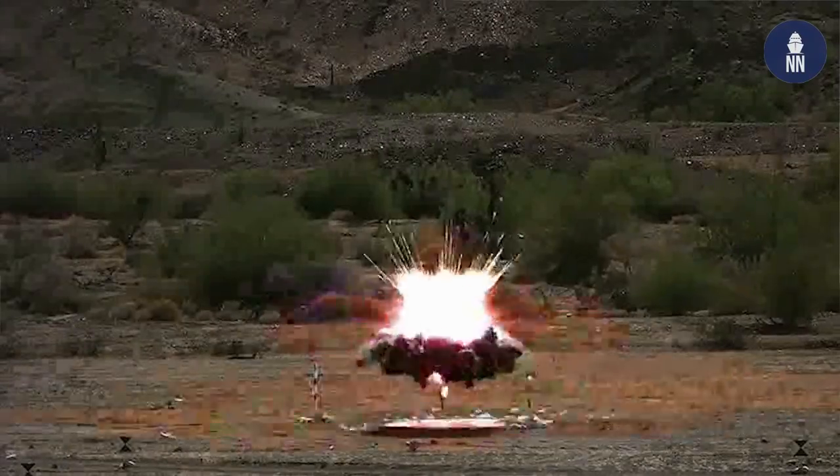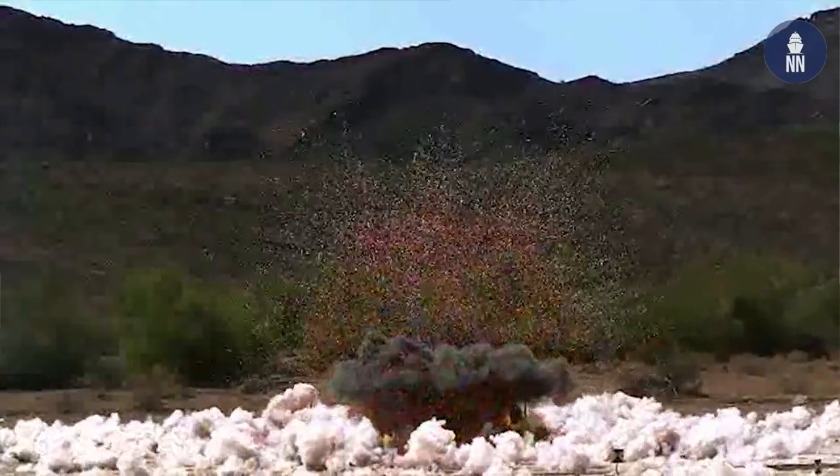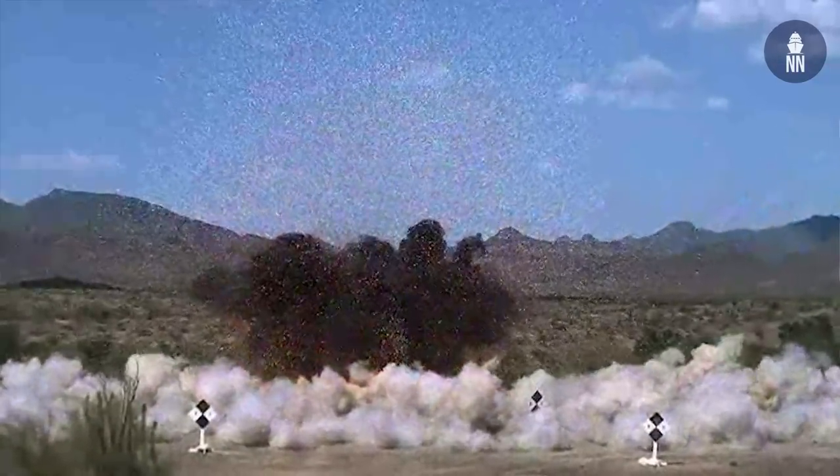The round just completed testing late last year under a Navy program out at Yuma, Arizona. And during that testing, we proved out the accuracy of the system, the suitability of it with the 5-inch naval gun, and also evaluated was the handling of the rounds, the auto loaders, and so forth. The idea there being that it would be almost transparent to the sailors on board the ship in terms of the storage, handling, loading, and so forth. So we met all objectives that were laid out by the Navy.